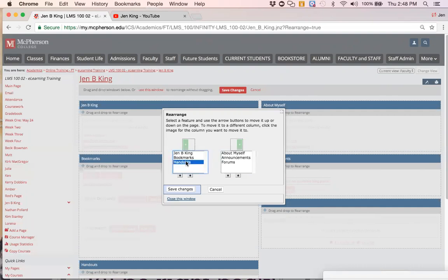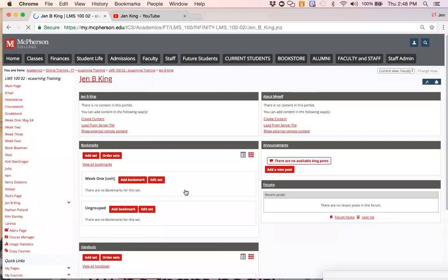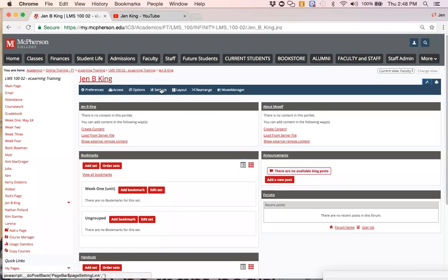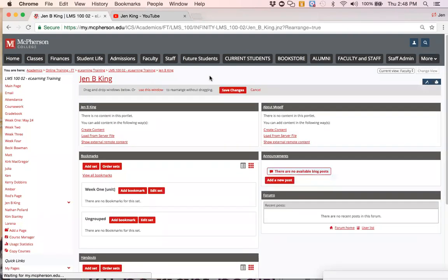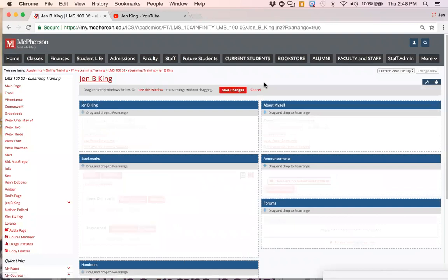Okay. I like that. This is the way we used to do it before they had the drag and drop. So I also think if you're working on a laptop with a touch pad, this would be a whole lot easier than trying to move and drag and drop at the same time. I agree. I like that. Thanks for bringing that up. Anything else? Any questions about layout, rearrange, drag and drop? Use this window.